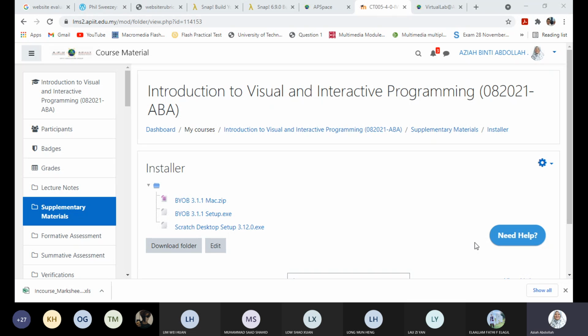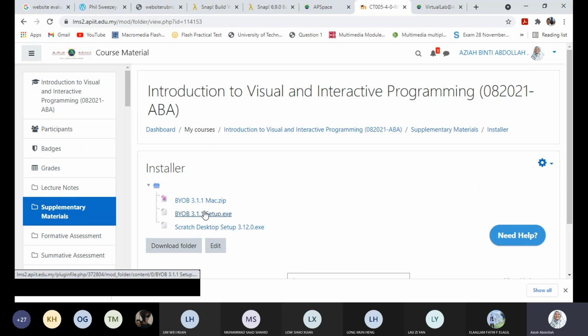if you don't want to use the virtual lab, install, download from the one that I gave you here. This is not a virus. This is an installer.